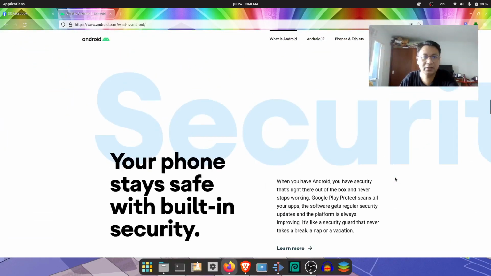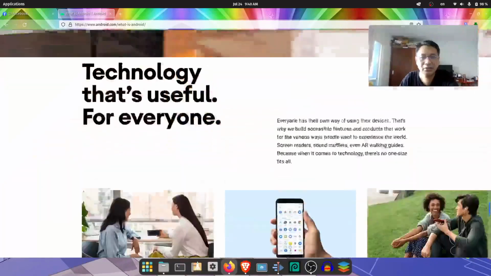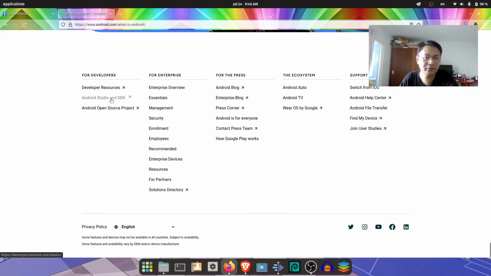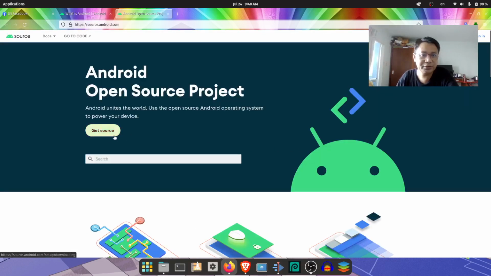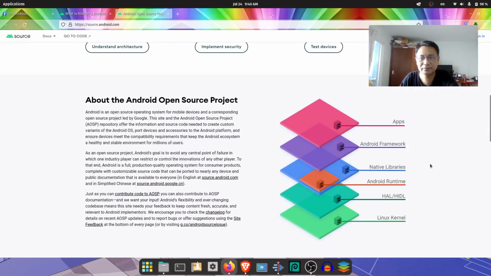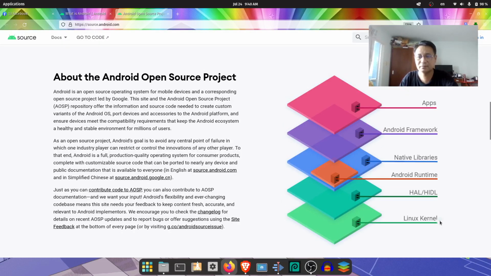So it is safe and secure. Android is based on, of course, Linux. Where is that? Oh, there it is. See, this is the source. I'll zoom in. See, there you have it. Here, Android is based on the Linux kernel. So there you have it.